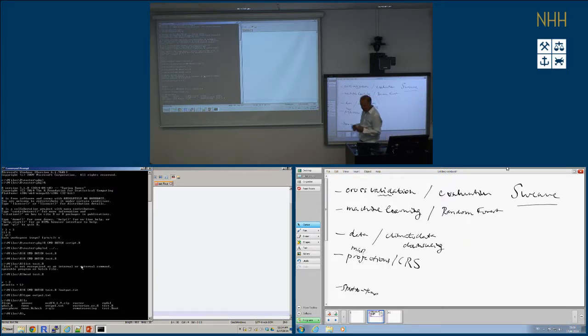So RStudio, same thing. It's just easier, particularly if you're starting. It's certainly a nice, easy environment. I don't like it so much because the plotting is kind of constrained to the small window, and that always bothers me. But I actually do suggest it if you're a beginner, and I use it in courses. It's a pretty nice product, but it's all the same R that's behind it.